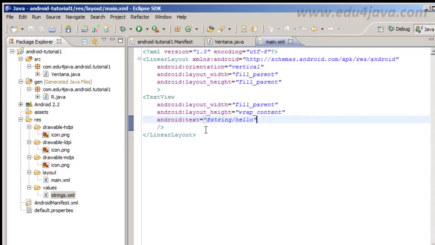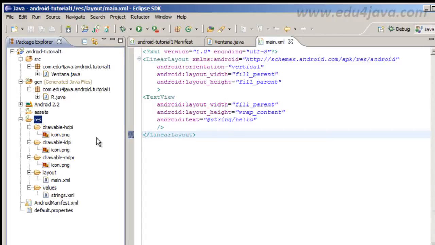Okay, everything in the res folder is compiled, in order to reduce its size, by an SDK tool called AAPT, that if you are lucky, you are never going to see. You are not going to see this tool, because the Eclipse plugin is going to do all the work for you.